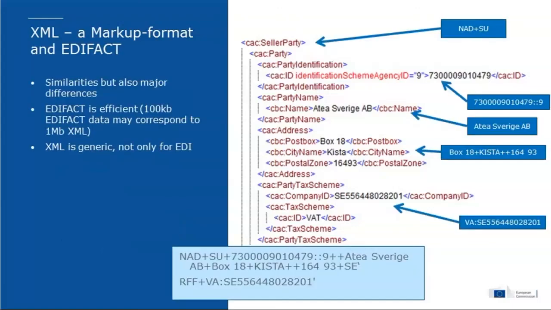As a reference here, I've mentioned EDIFACT a few times, and for those of you who know about this, it's a more compact format. You see an example at the bottom here. It says NAD, name and address, supplier, and then there's an ID. The same information is expressed above in the form of XML. As you can see, the XML is more verbose. It takes more space. It's even said that sometimes a 100 kilobyte EDIFACT file can take 1 megabyte of XML. So in that sense, that could be a drawback.